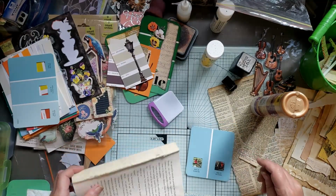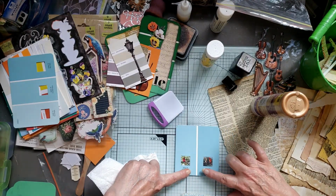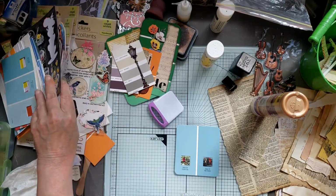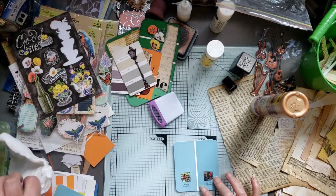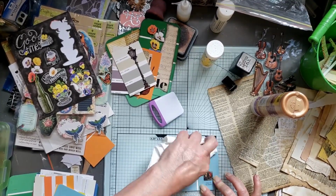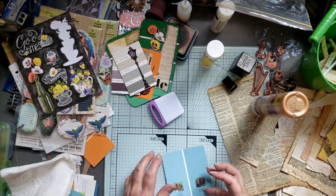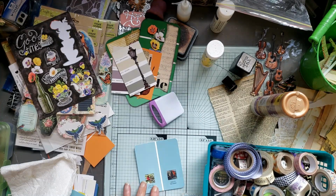Okay. Alright, so we have those. Of course, I want to cover up these here. This here for sure. So what do I want to cover that with? I gotta think. Oh, what about some washi tape? Yeah, let's try some washi tape. I'm just buffing off some glue that got on there, even though I'll probably cover that spot anyway. Okay, so washi tape. Let's see what we got for washi tapes over here, guys, that would work along there.